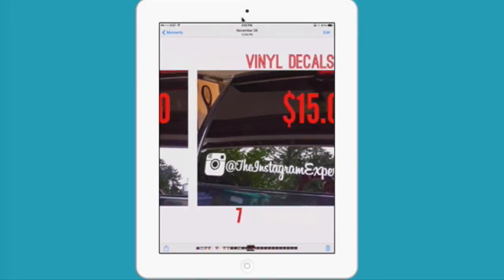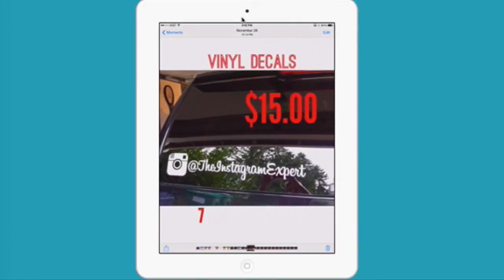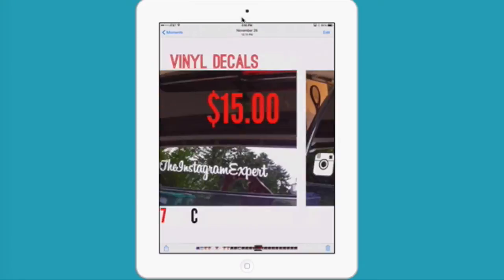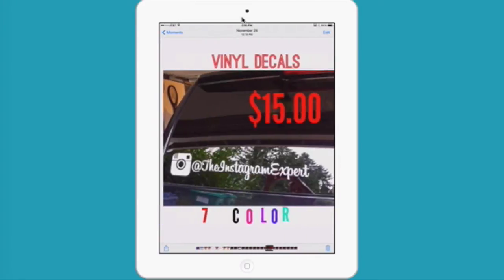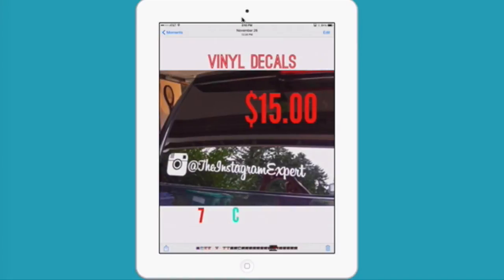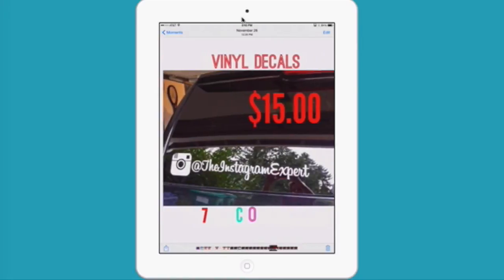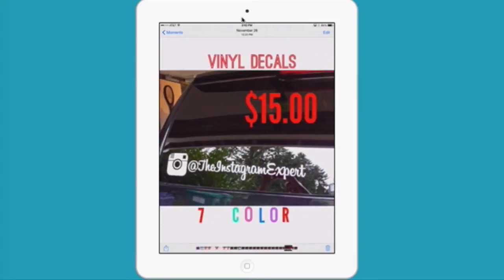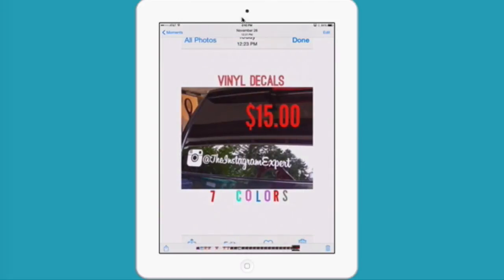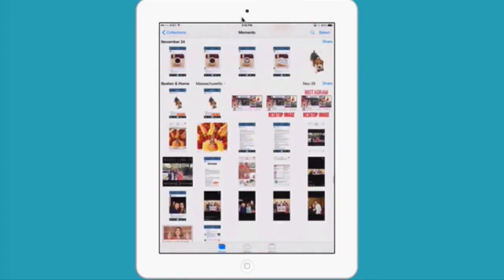Then I added the price. Then I ReSwagged and added 7. Then the black C, the pink O, the purple L, the blue O, the green R. Started again because it wasn't quite right, so I wanted to do it again. So here I am. You know, sometimes it takes me 20 minutes to get this just right. So 7 colors, and that was the end product on that ReSwag.